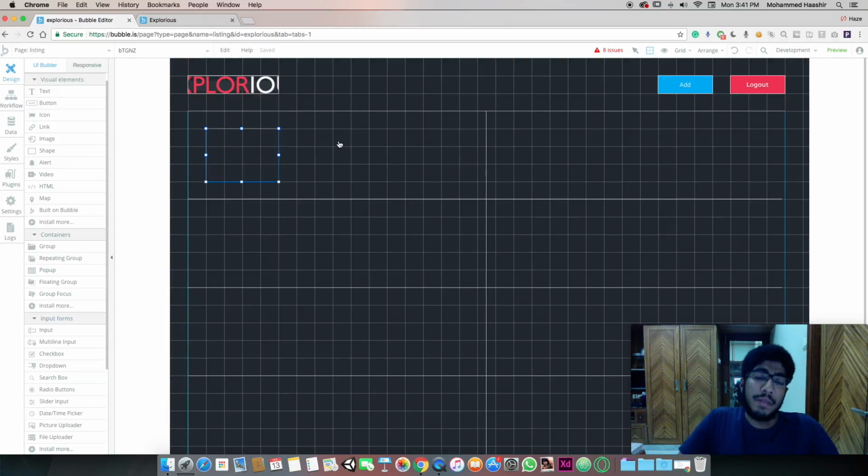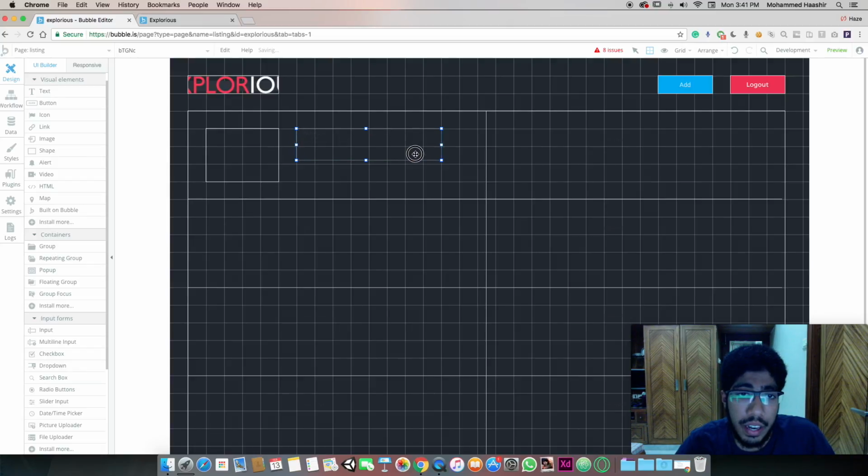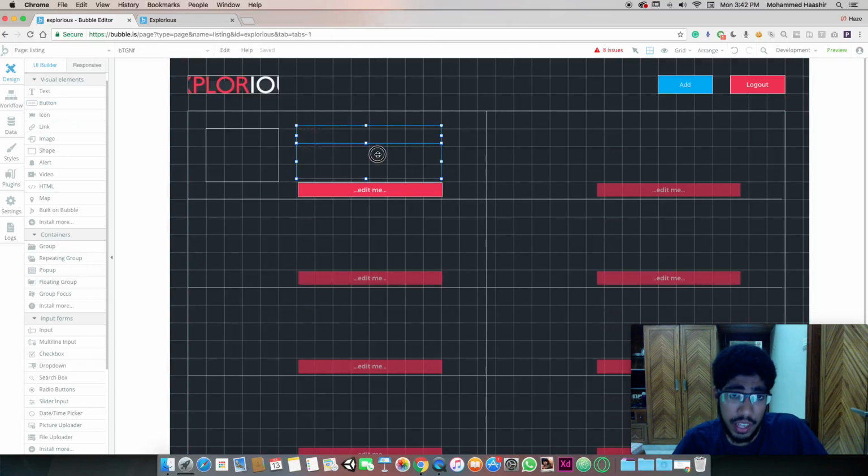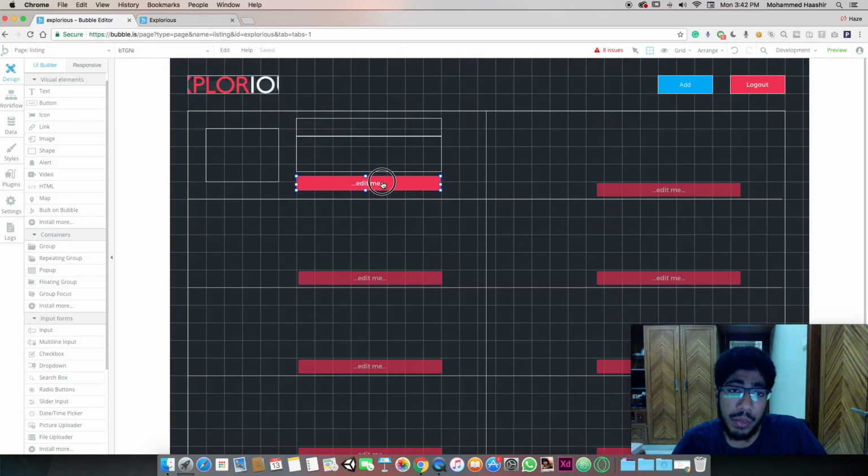So they will have a preview image of that property or the location, and we will have a text, which is first of all going to be the title, and we're also going to copy paste that, and I'll have a description, okay, and we will also have a button. As you can see down there, you can see all the copies that have been created.